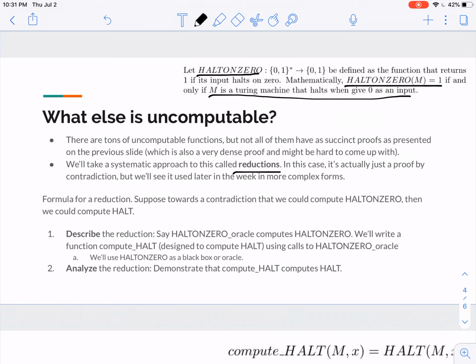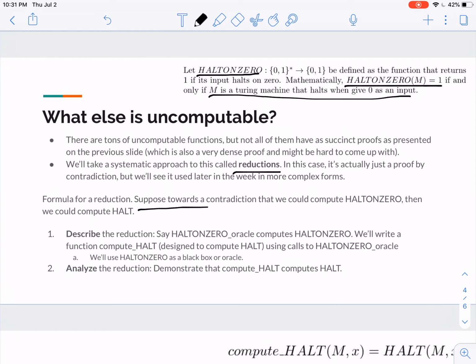So in a reduction, we're going to reduce one problem to another. In other words, we're going to say solving this problem A is as easy as solving this problem B. So in this case, we'll say solving halt is as easy as solving halt on 0. In other words, if we could solve halt on 0, then we could solve halt. And this will help us prove that halt on 0 is uncomputable, because this is basically a proof by contradiction.